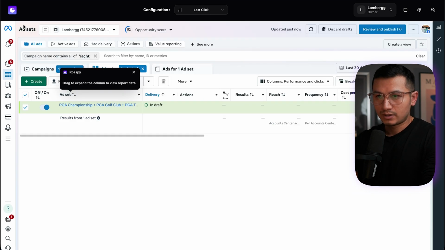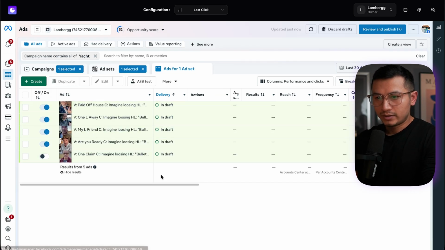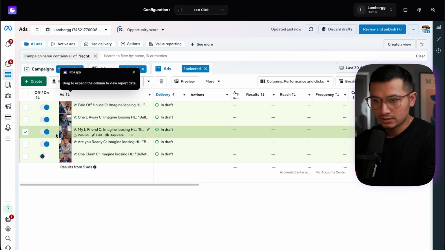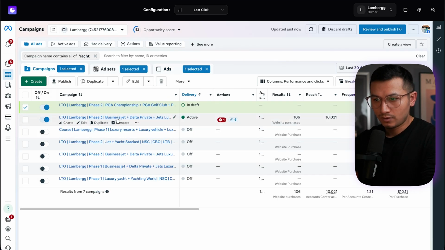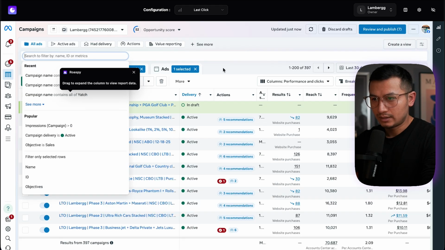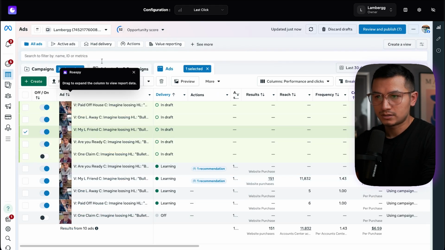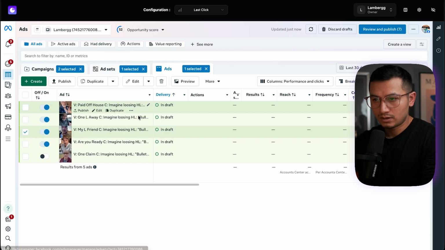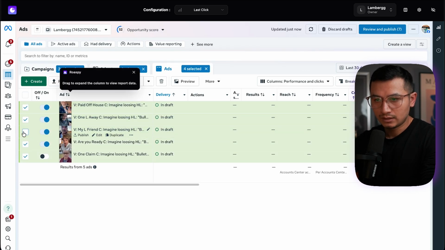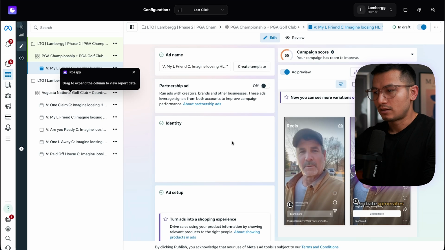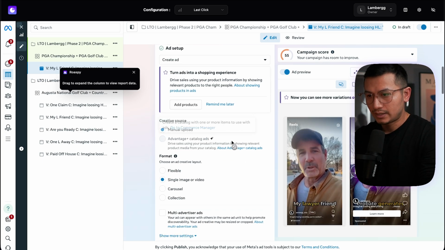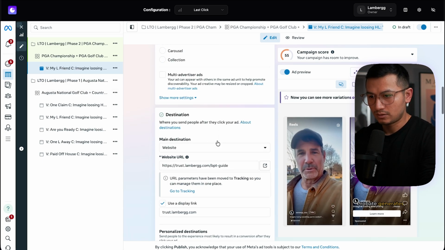So the next thing we're gonna do is we are going to go into the ads. This is the one, this is the winner, I believe. I can go over to the winning ad campaign and then verify. So yeah, this is the one. So this is the one that's working. What we're gonna do is that we're going to delete the rest of them, okay? And let's look at the ads. So this is the ad right here. Everything looks good. Single, okay.